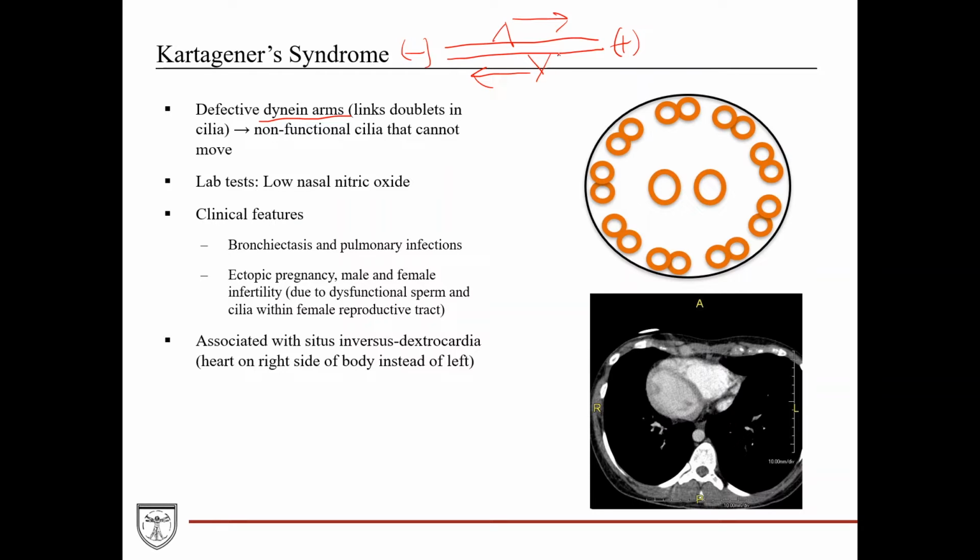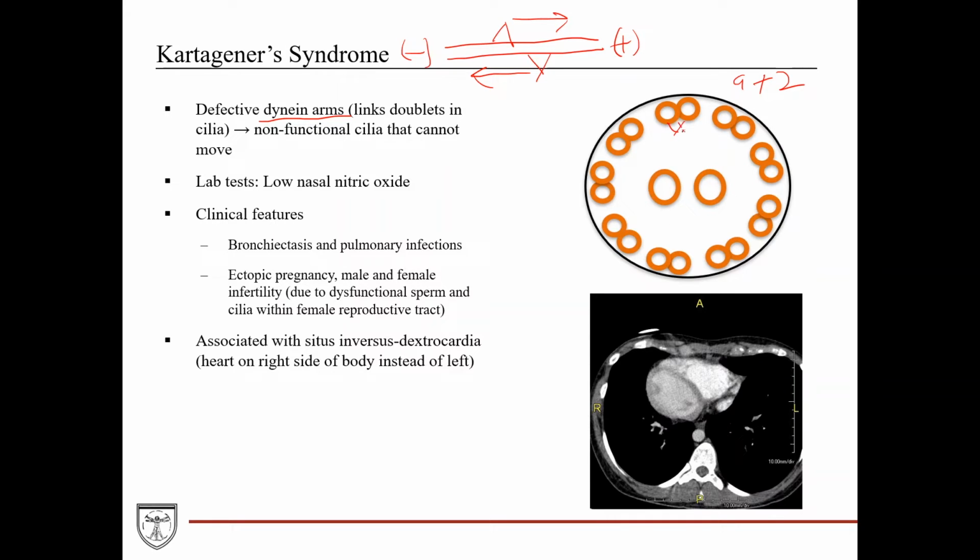Now, in cilia and flagella, dynein actually serves another function where it links these microtubule doublets, which together form what's called an axoneme, a microtubule structure at the core of cilia and flagella, which serves a structural function and also helps with their motile function. And dynein in particular, since it links these doublets, provides a crucial role in the motility of cilia and flagella. So in this structure here, you see 9 doublets plus 2. Remember, that's the standard arrangement in motile cilia.